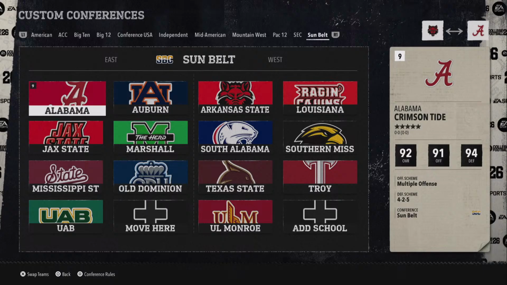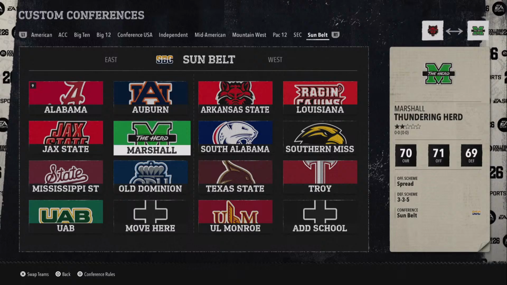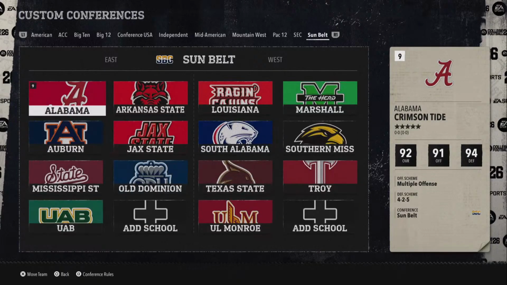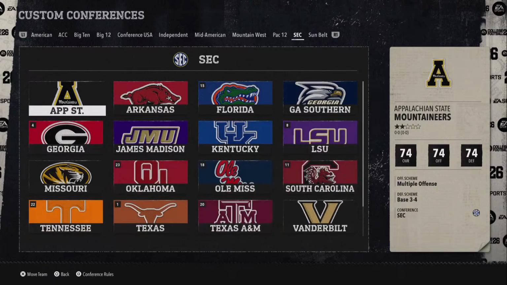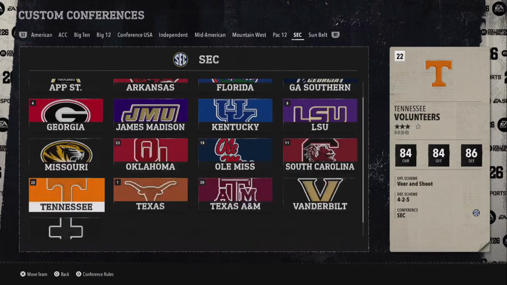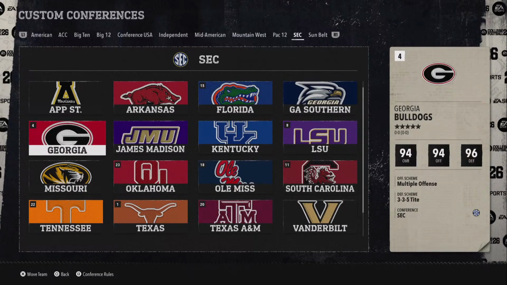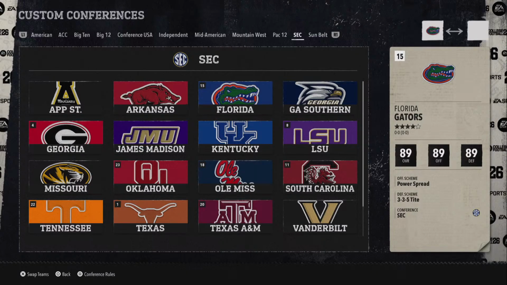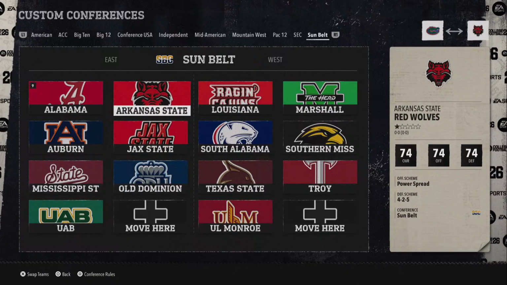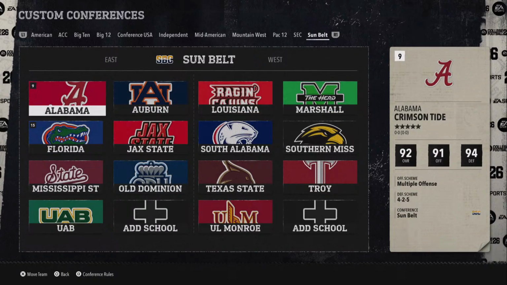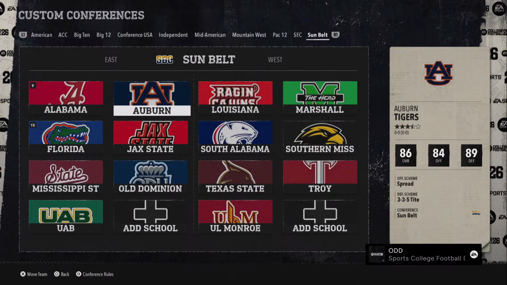Right, so let's see here, guys. The next one is going to be Florida. We know where Florida is as well. If I'm not blind, that's a question that I can't answer. But there we go, Florida Gators. And take Arkansas State out of the Sun Belt. Okay, and then we should have Florida State as well, I believe, is the next one. Yep. Florida State is our next one.